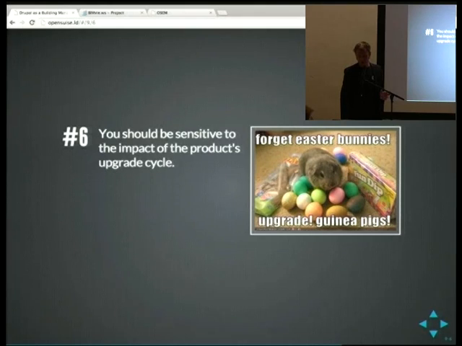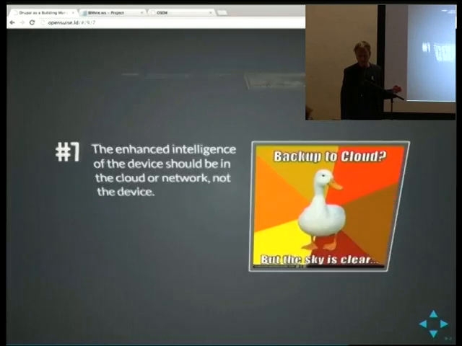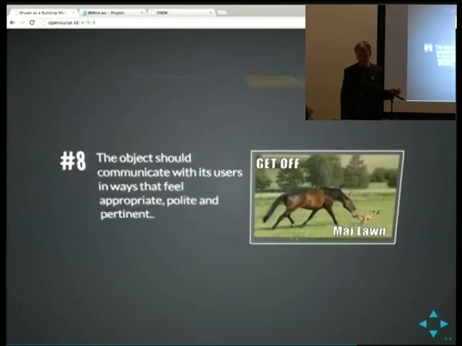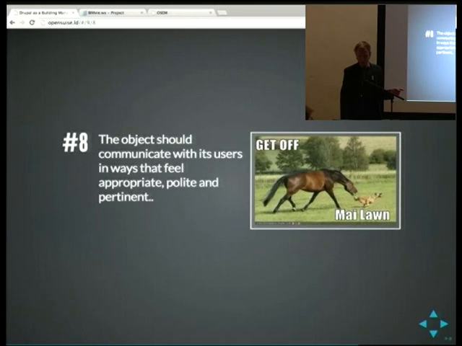You should be sensitive to the impact of the product's upgrade cycle, and the enhanced intelligence of the device should be in the cloud network and not in the device. And the object should communicate with its users in ways that feel appropriate and polite and permanent.